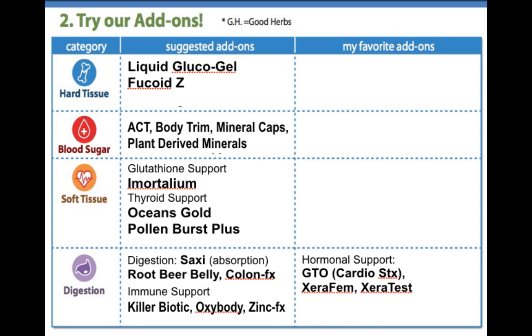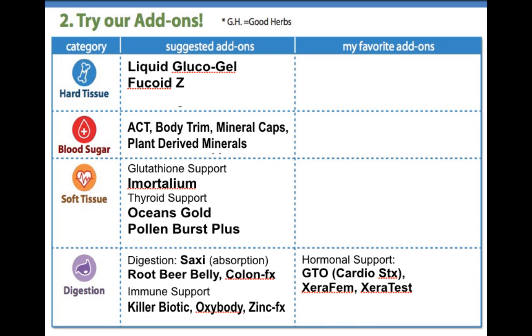Soft tissue, an extra add-on, is the Immortality for the glutathione support. Remember, glutathione peroxidase is an enzyme in the body that repairs oxidative damage. High glutathione levels will get rid of age spots. This is especially important as we age, as our enzyme systems tend to break down and not be as effective. Immortality can be a great product to add on. Originally they talked about this with telomere support for longer lives, but it has a lot of crossovers with the glutathione. And the Pollen Burst Plus is another one that's like a liver support product. Liver support is in soft tissue.